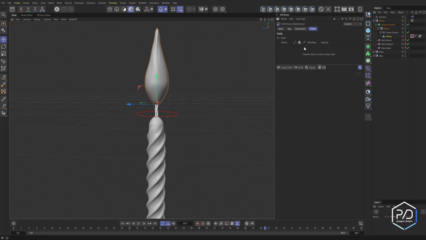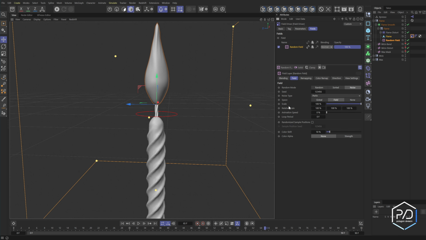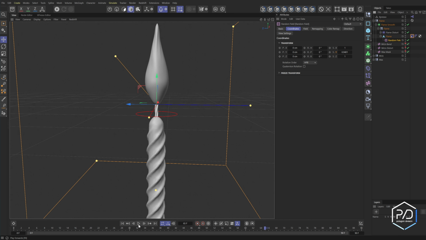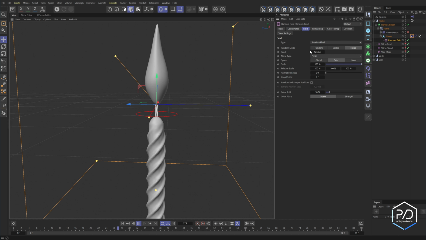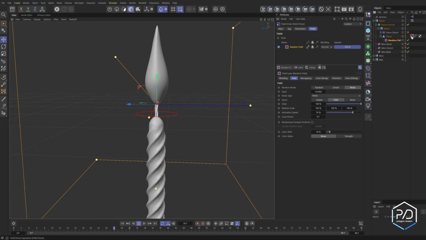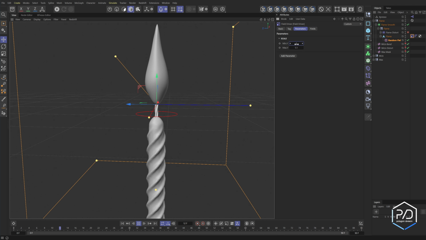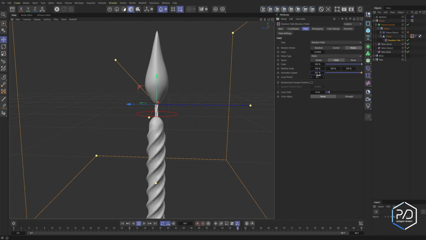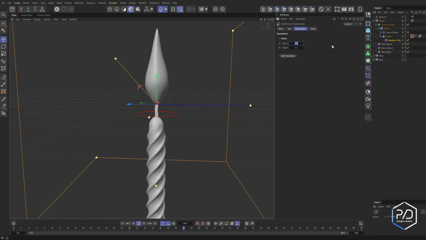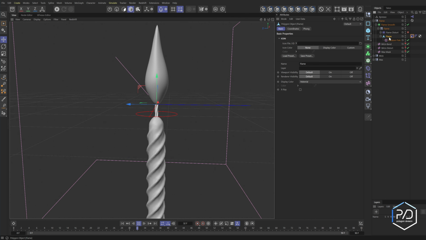And our field is going to be a random field. And you can use a shader field if you want to animate. I'm just going to use the random field. We'll add it into our group here, hit play. I'm going to disable the flame distort so we can see it without it. And then with our field, we're going to change the speed. And then we can go to our formula field and let's bring down the parameters to like 0.9. We can bring this up, speed, so you can see it's scaling. And I don't like how much this is moving, so I'm going to set this back to 1. We want it subtle.